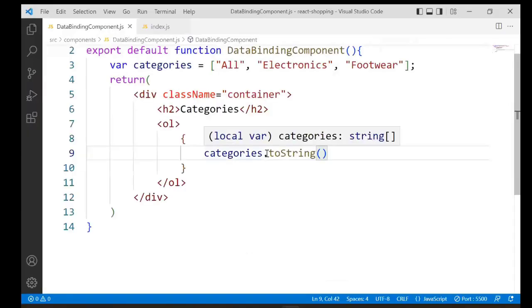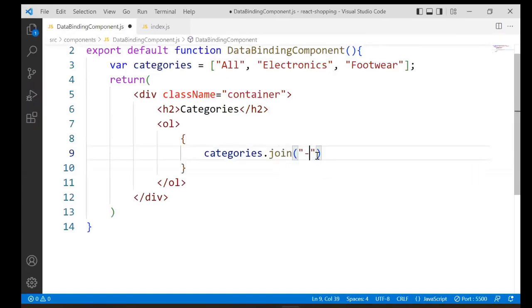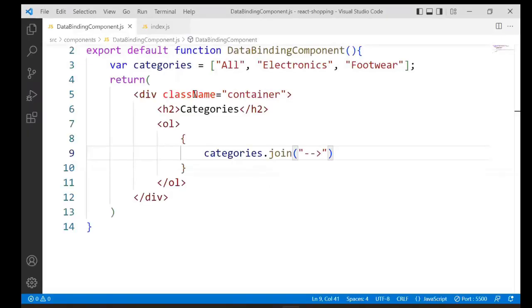I'm using join here, and I can use a separator, and it will print everything with the help of the separator. I can use filter with a callback function. I can use find, but this is not suitable for filter and find because it is a plain string. Of course, you can filter only electronics or only footwear. We can do that with a large amount of data. But what we need to do is read every element, and for every element generate a list item for the ordered list.